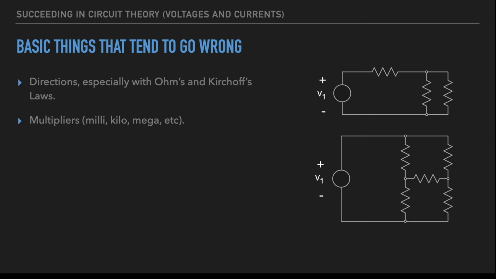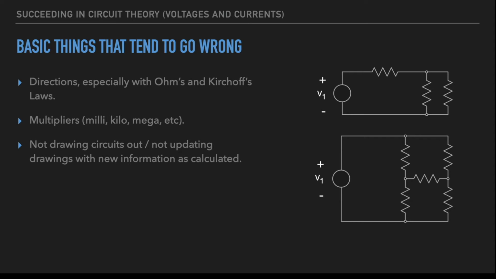Multipliers. In electrical engineering, we tend to use the SI units. That means milli is times 10 to the minus 3, kilo is times 10 to the 3, mega is times 10 to the 6. Now, it's quite common for people to just use the actual SI designation, the M, the K, the capital M, etc. That's fine, but what actually causes problems for a lot of people who are starting out is when you just start cancelling out things. So, say I'm dealing with volts and I'm using kiloohms, then our currents tend to come out as milliamps. I'm not going to do that in this series of videos because I think it can be a little bit confusing for people who are just starting out.